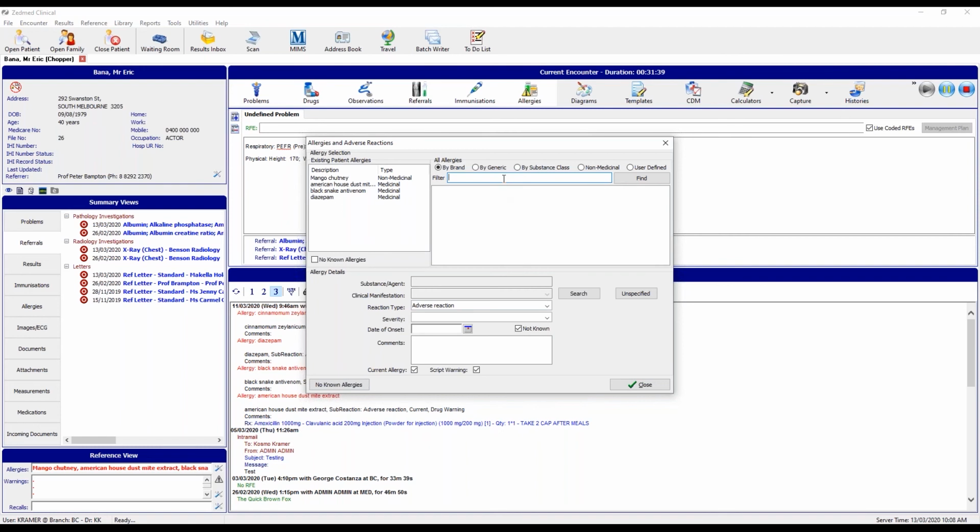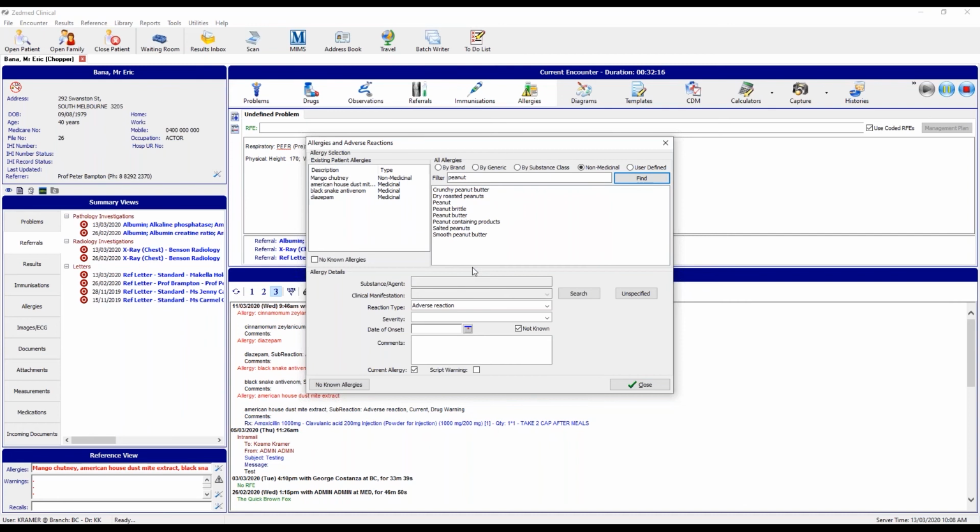As you can see, there is a filter here, and you can filter your search results. The common mistake here is, as an example, I'm going to type out peanut, I'm going to click find, and it hasn't found anything. Now, we all know that peanut's definitely an allergy, but the common mistake is doctors tend to overlook this little section here. So choose the appropriate option up the top. For example, non-medicinal, click find, and here's all my peanut allergies that are appearing there.